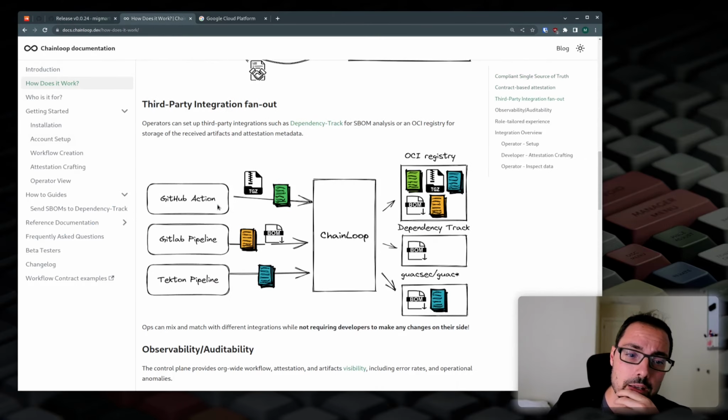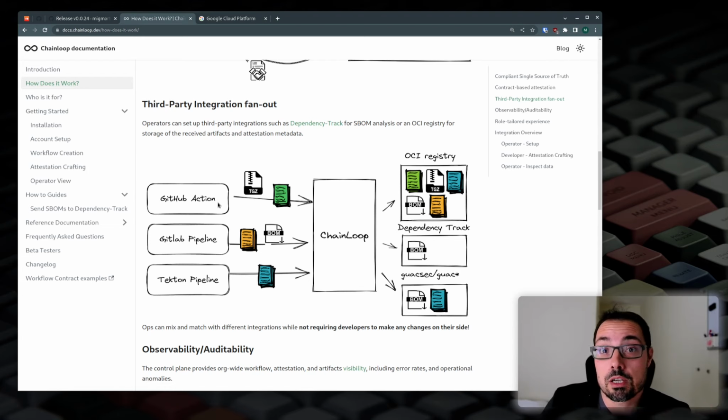So that's why we want to enable Chainloop in this case, because by default, Chainloop will break all those silos by offering a central location. All that metadata and artifacts will get stored in a central location. Then it will add an additional layer of trust by creating a tamper-resistant attestation. And once you have all that data that you can trust going through, you can decide what to do with it. You might want to enable third-party integrations to, for example, analyze the bill of materials.